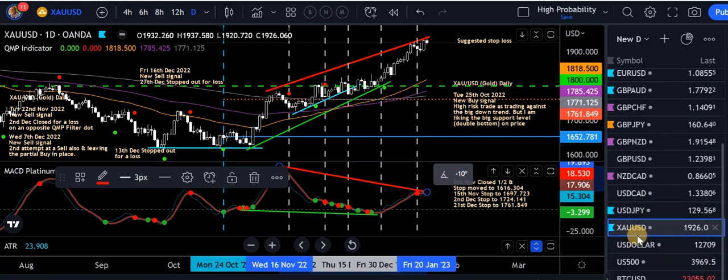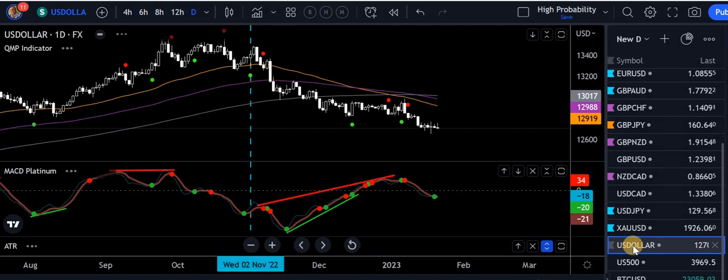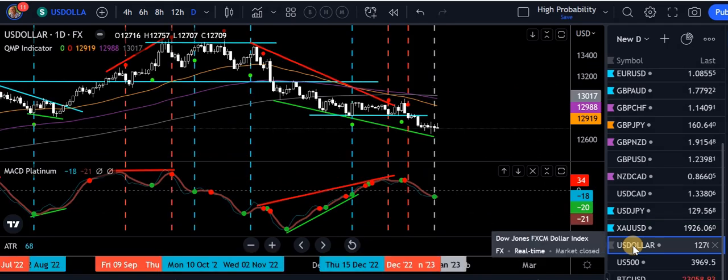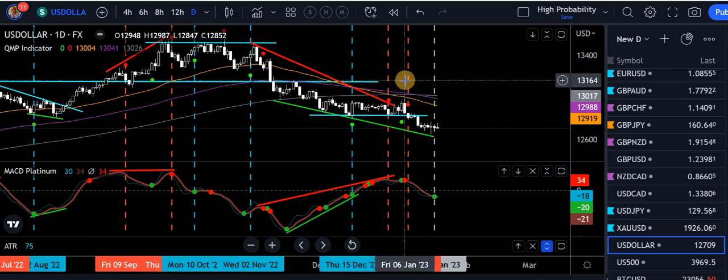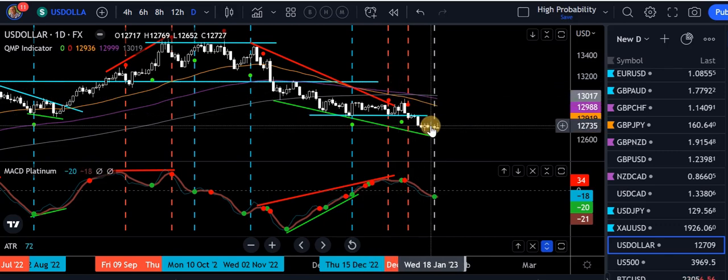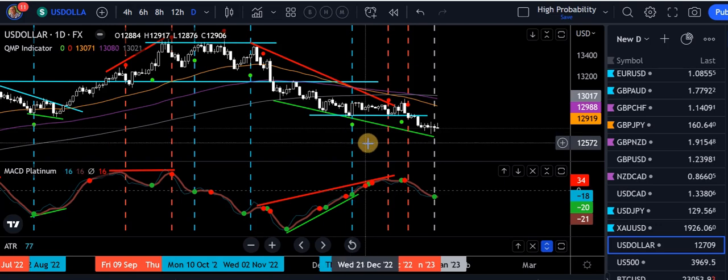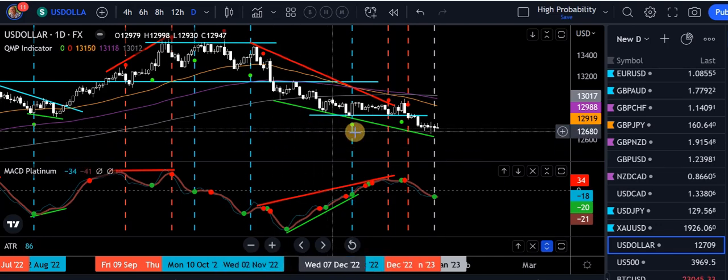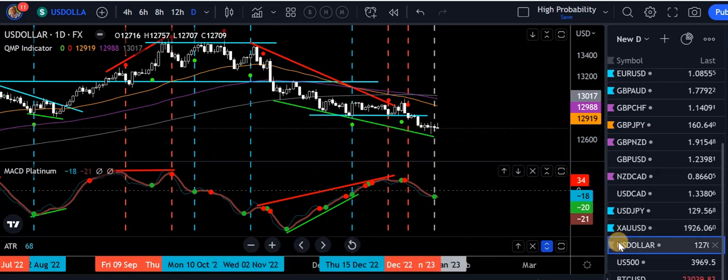Right, these three are just more out of curiosity. The US dollar, just like to see what's going on and what signals it presents. So we had a couple of sell signals in here that seem to go okay, going nicely. Buys not so good. It's definitely heading down, the US dollar.